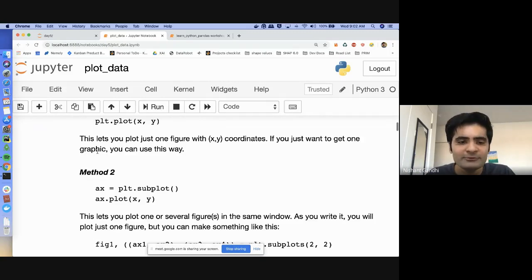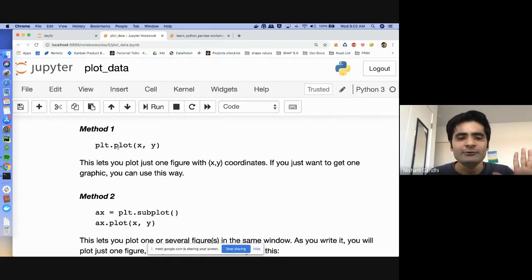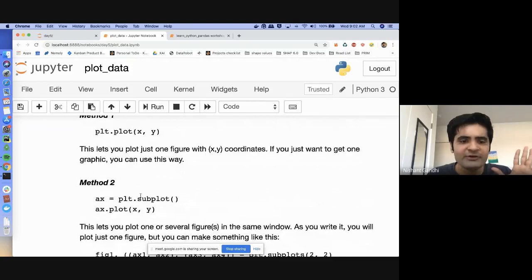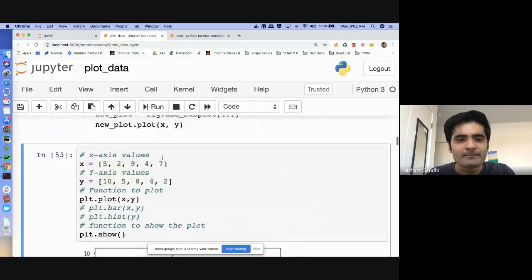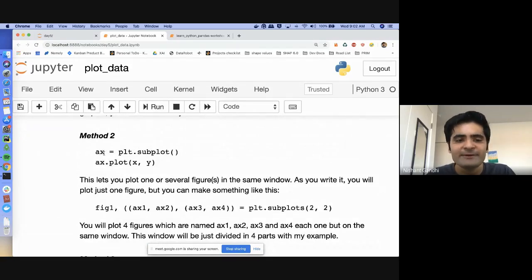To do that, you use something called plt.subplot. As the name says, you are creating an object that will create multiple subplots, and you can create different spaces within the single image. It will all make sense. Just understand that when you are dealing with one chart, use plt.plot, and when you're dealing with multiple charts, you use plt.subplot, which returns some kind of objects, and then you work on each of these objects.